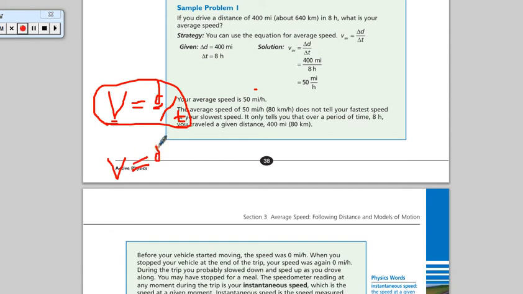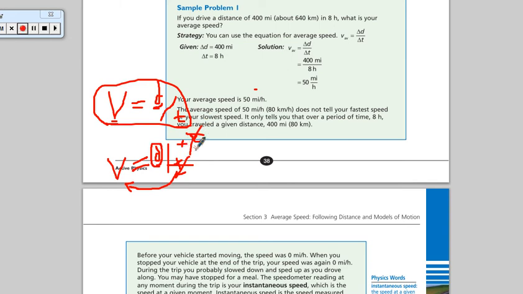So let's rewrite the equation here. V equals D divided by T. We need to get D all by itself if we want to solve for it. Mathematically we can easily do this because we can manipulate these variables and move them around. So we can get the T to come over onto this side. The way we do that is, if D is being divided by T, to get rid of this T, we multiply this side by T. Multiplying and dividing are exact opposites, so they cancel out.